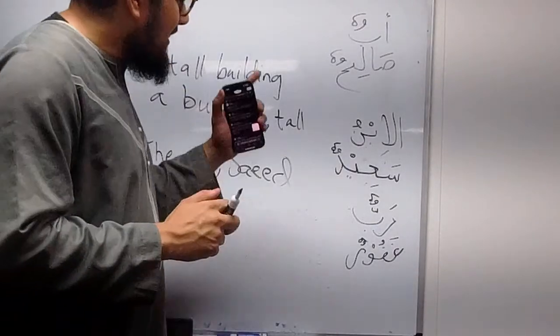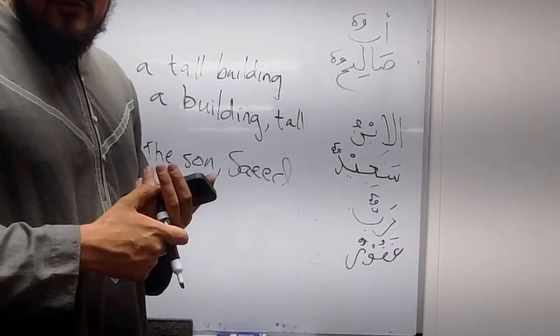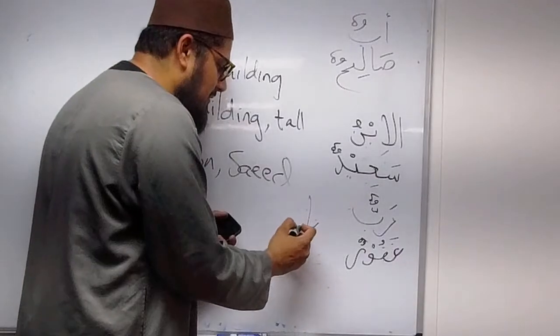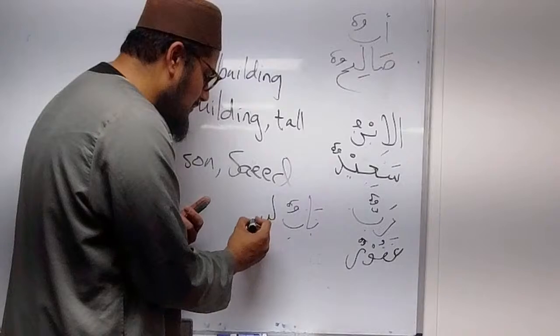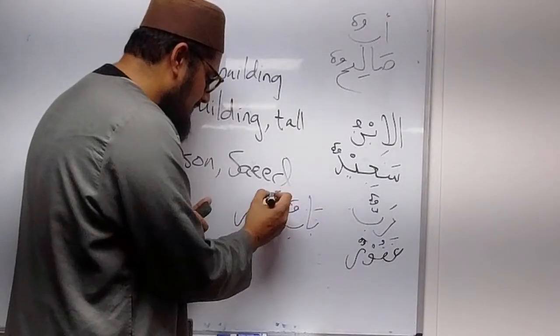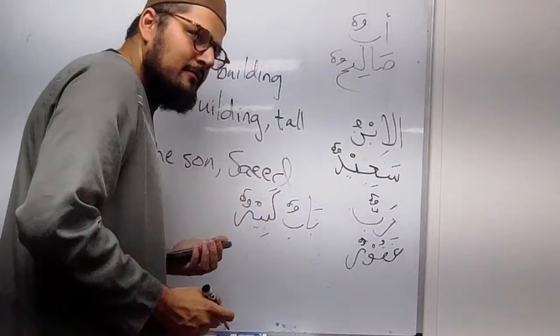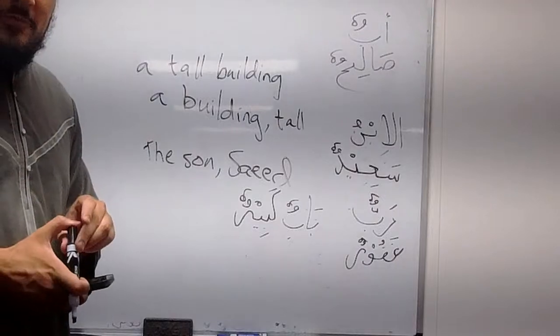So that's 3. What's our 4th one? Big door. Safi, what'd you get for big door? Babun Kabir. That's the easy one. Can I say Bab Hu? Oh, wait. I'm going to say the Mawsoof first, what's being described as the door. The door. Yeah, I can't say Kabirun Babun.